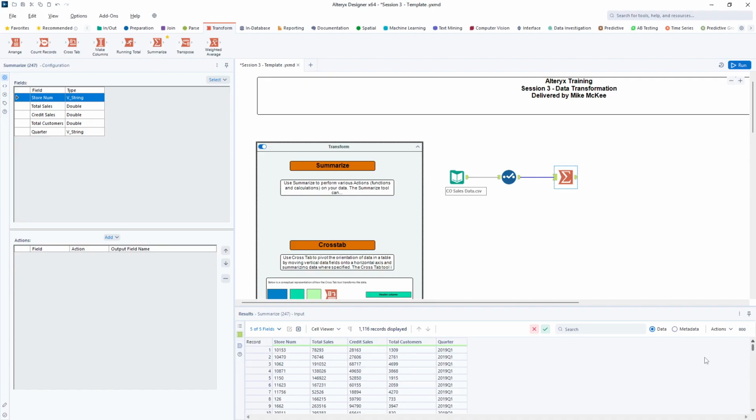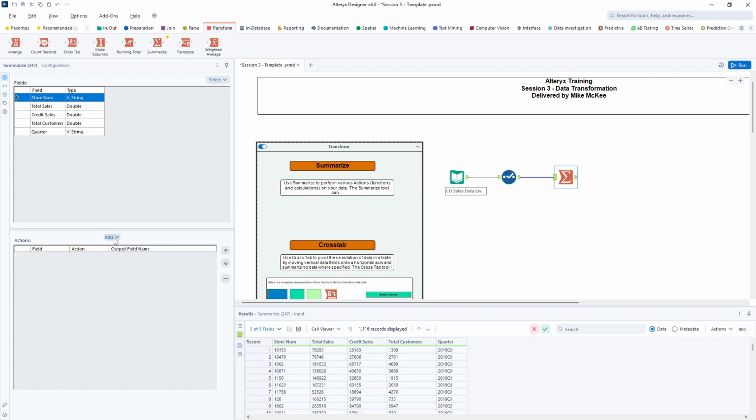Now, in the past, we've done a variety of things. We've kind of ignored it when we were working with the joins so that we could see those multiple joins. We could use the unique tool and just grab one. But in this situation, I'd like to look at the yearly information as opposed to just quarterly. So I want to aggregate everything together for each store.